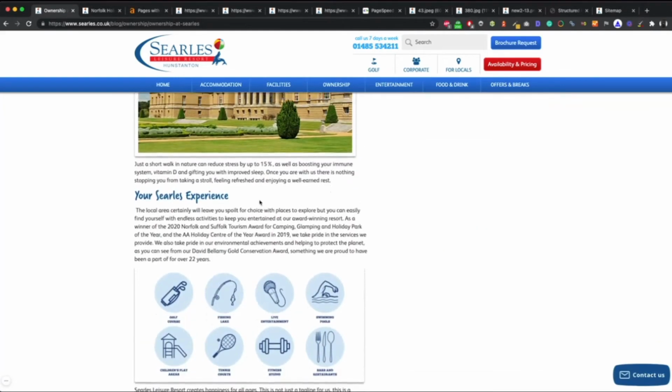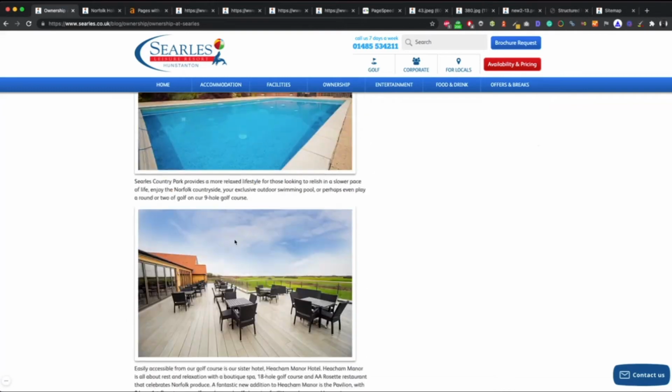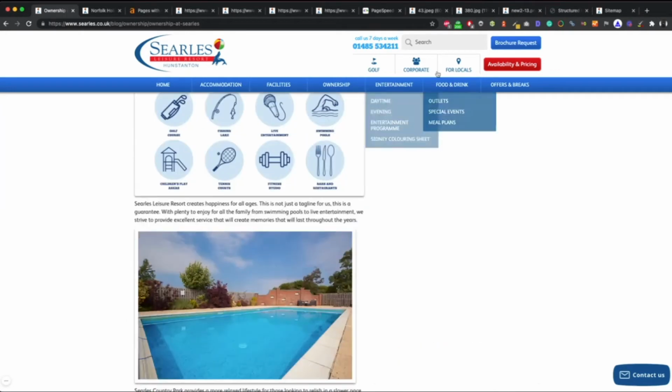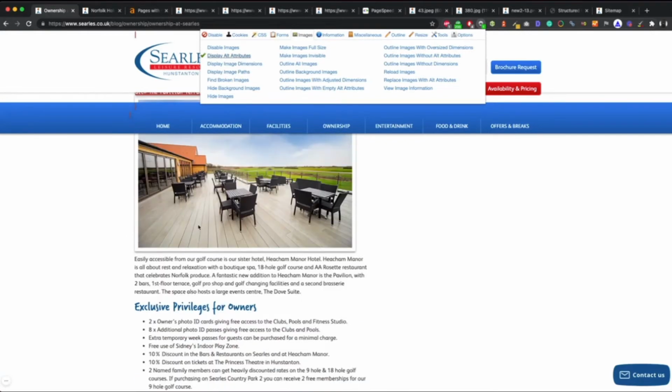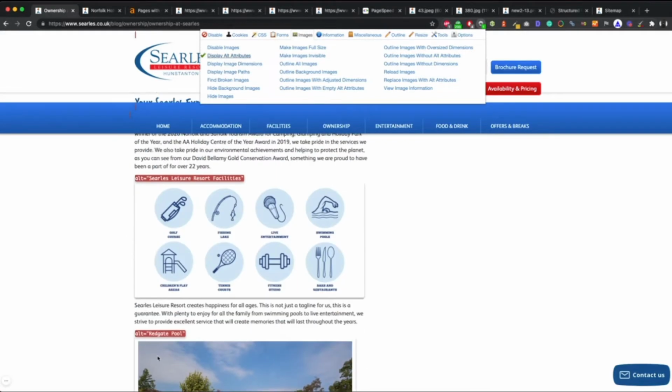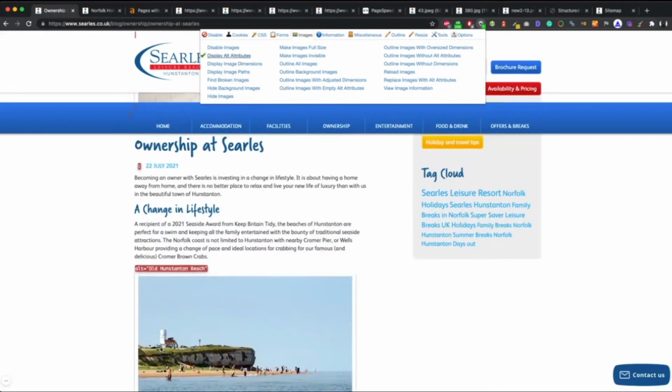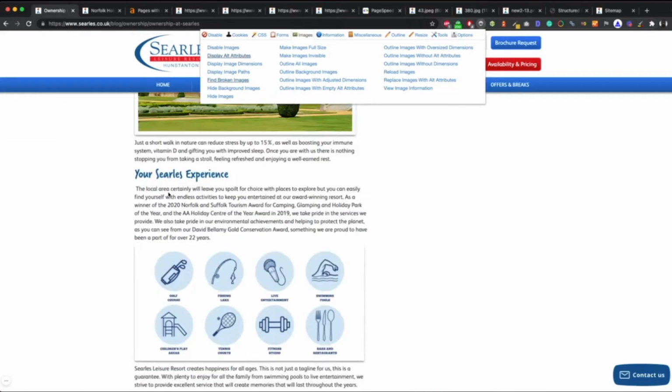So here you can see there are unique images, and let's check if they have alt text. So web developer, display alt attributes. Okay, so some of them have. They have. Okay, this is okay.